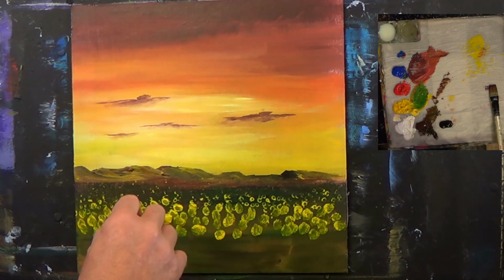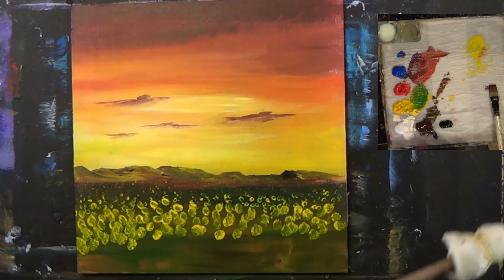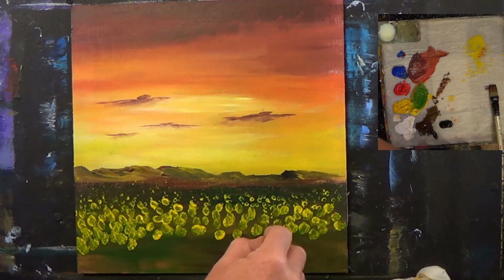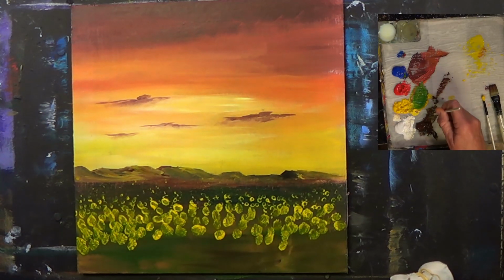Wow. What a wonderful field of flowers. You see them growing. They grow all right. Now, we need to get another brush, another detail brush. Is that going to be big enough, I ask myself. And get a bit of burnt umber.